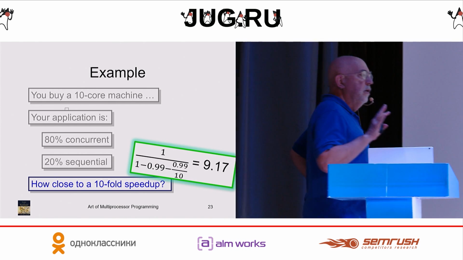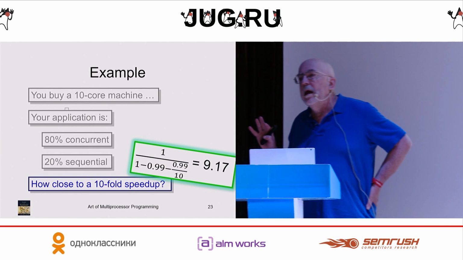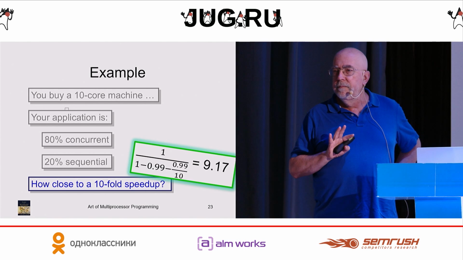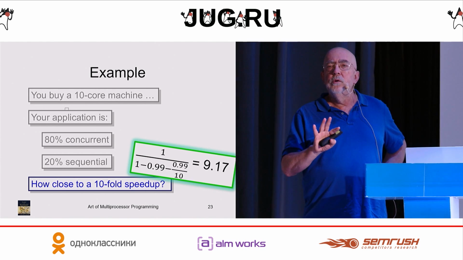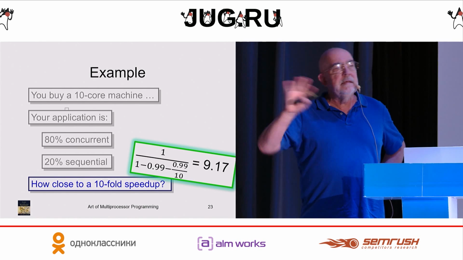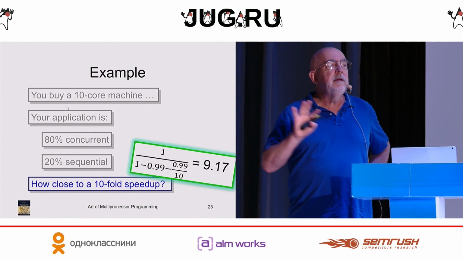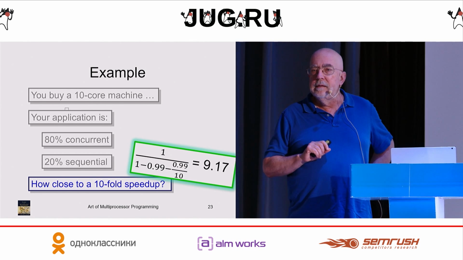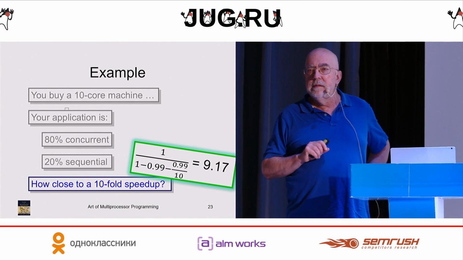So the lesson here is not that it's impossible to exploit parallelism. It's that you have to be very careful how you do this. In particular, the small amount of programming that you do that concerns coordination, synchronization, locks, compare and swap, all these things, turns out to be very important if you want to get speed up out of parallel machines. Even a little bit of bad synchronization is going to cause problems.